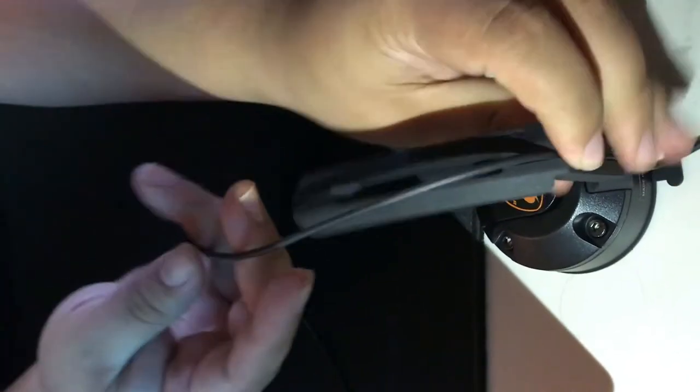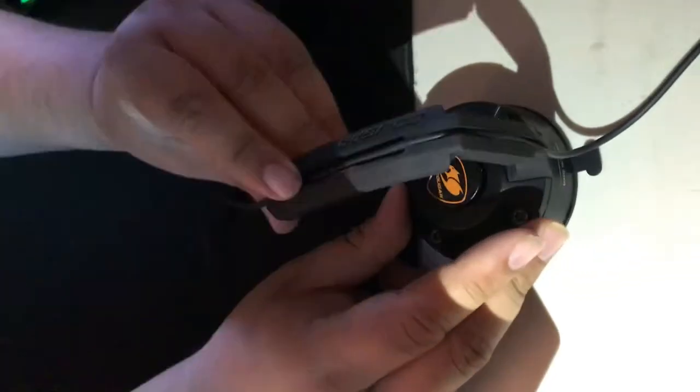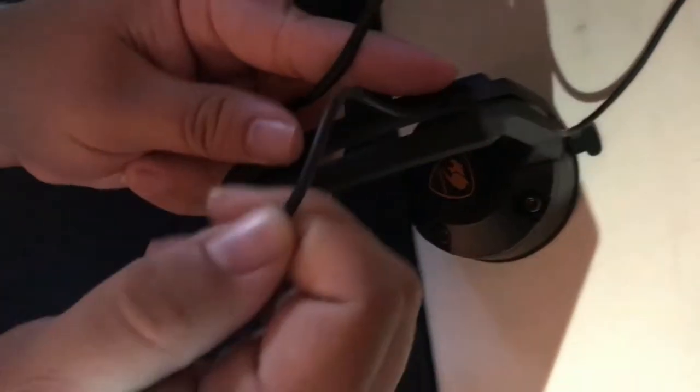It's actually really tight which is cool — I have to actually put pressure on it to get the cable in there. That's the cool part. And this is how flexible it is. I hope this video helps you guys out. I'm also going to test the 502 with a braided cable.